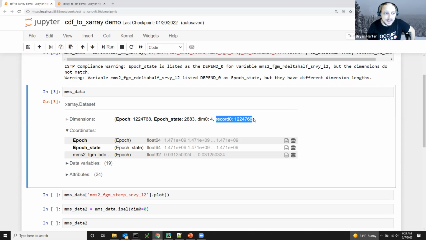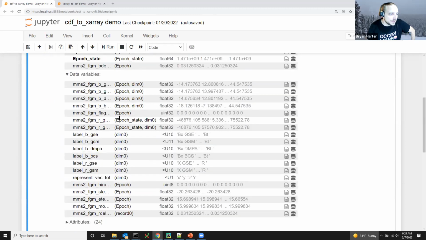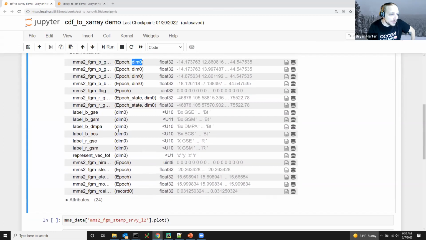So it had to create a new record to handle it. Though you could probably tell that this data set was supposed to be pointing at this epoch variable here because they're the same length. So you can see all the different data variables here. You can see this variable here depends on epoch as well as this newly created dim0.